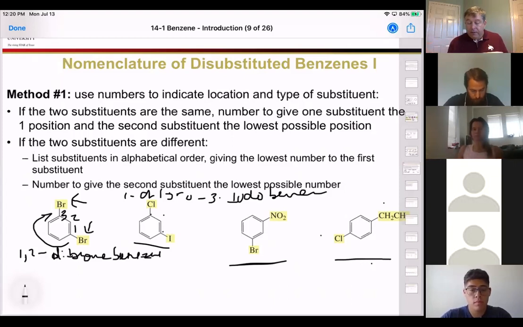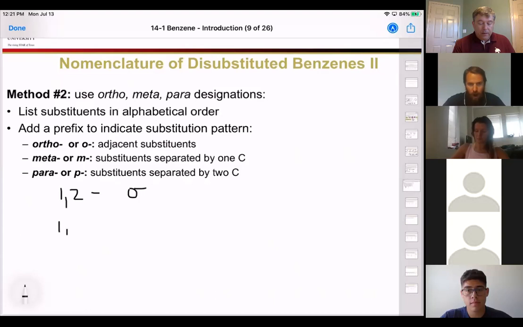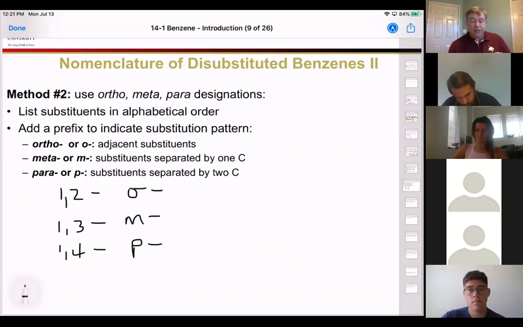Okay, now the other method of naming them is unique to benzenes, and it's unique to di-substituted benzenes. If you have 2 things attached to a benzene ring, you really only end up having 3 possible patterns available to you. What those would be is what we call ortho, which is the 1,2, or the little o like this. The 1,3 is meta, or an m, and the 1,4 is para. And these will all be at the beginning of the name and have a dash on them.